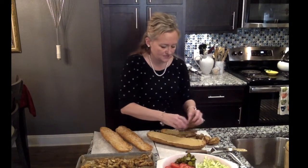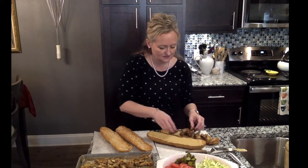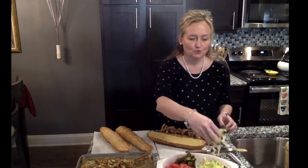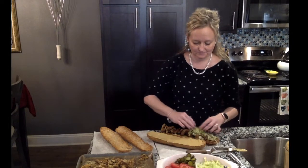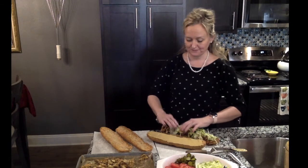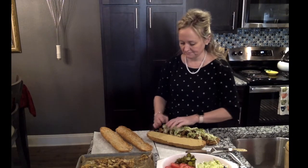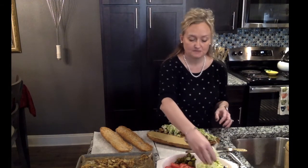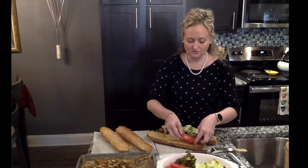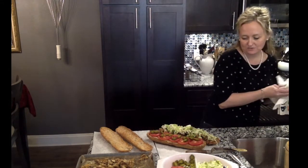When you go to Louisiana and you get a poor boy, they're not afraid to add some toppings. They're thick. And then, of course, some good old iceberg lettuce. Steve normally doesn't like iceberg lettuce, but I do. And it's kind of tradition, authentic. Apparently Bugs does too, because I dropped some on the floor and he's eating it. Okay, and then some tomatoes. These beautiful tomatoes, y'all. And that's where I would stop with mine.